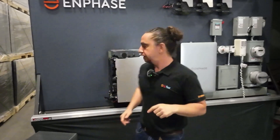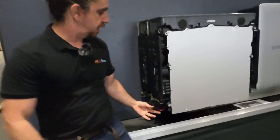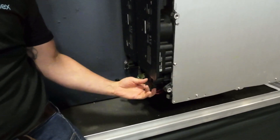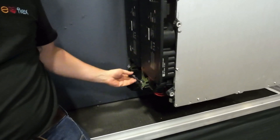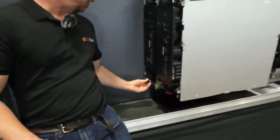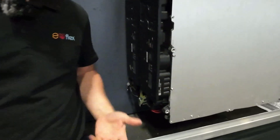The first thing is, you should be installing the dongles that attach the DC from the battery into the microinverters for the battery before you put the cover on. So I'm going to get my DC disconnect switch out of the way, put my dongle in, then put my DC disconnect dongle back in the holder.